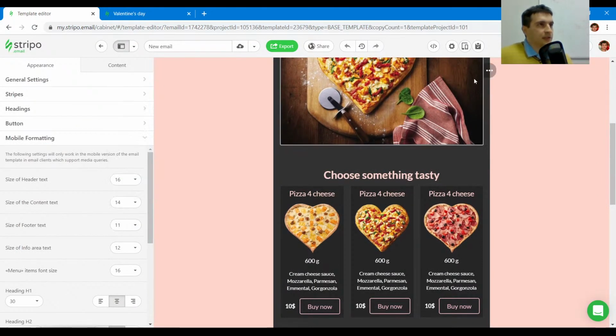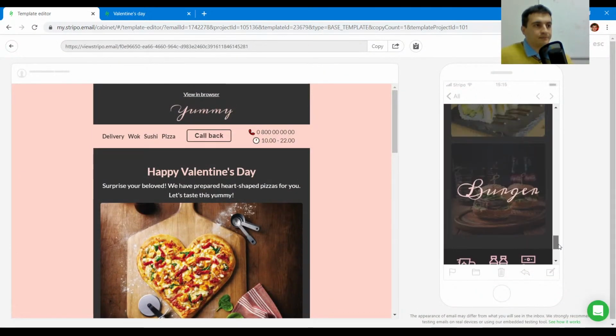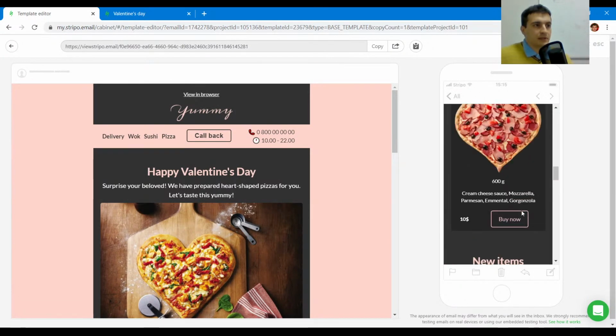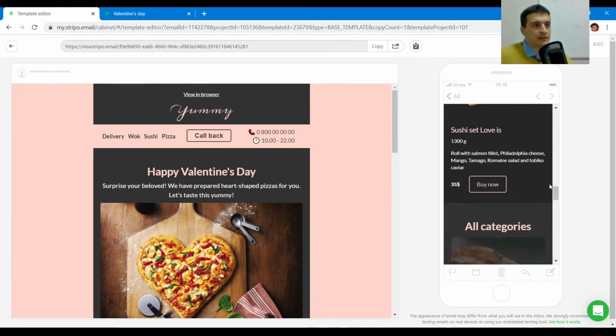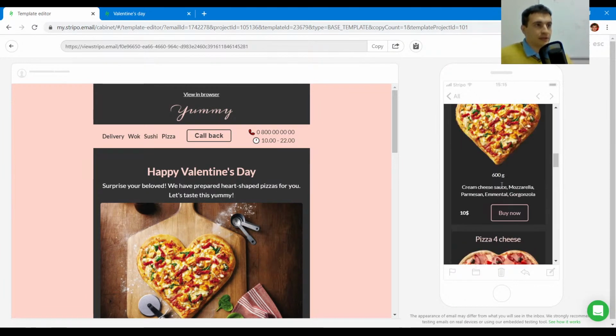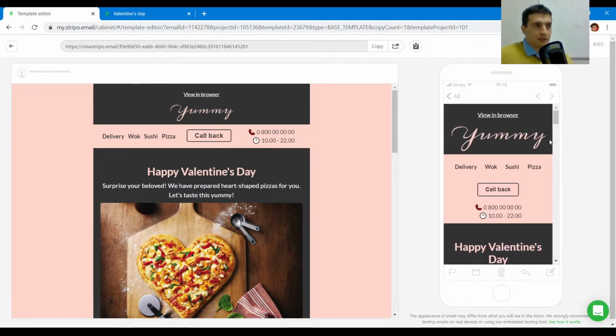Let's say we set 11 pixels. And of course, if we want, we can align other elements. We can align them to the left, to center. We can change the sizes for headers, for headings, and other elements of an email if we want.